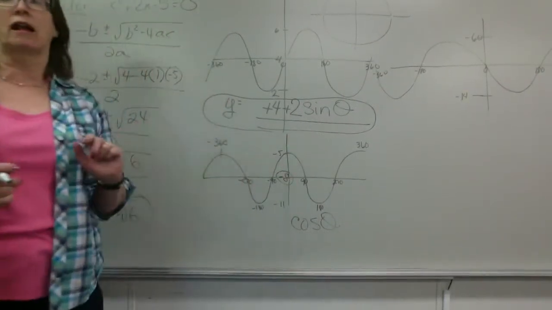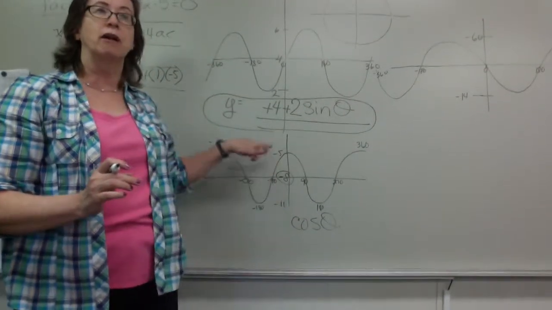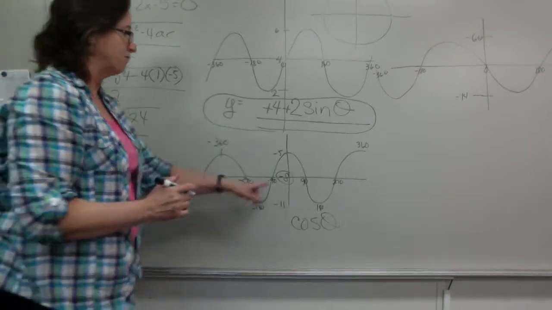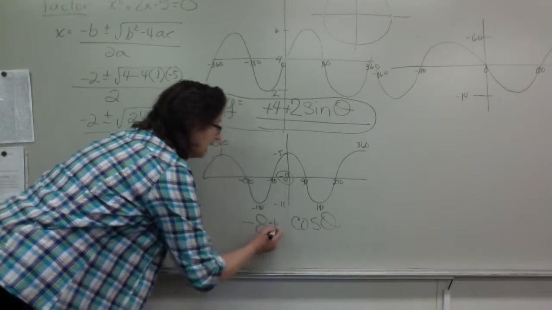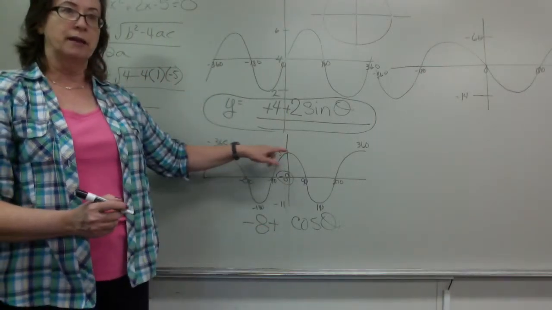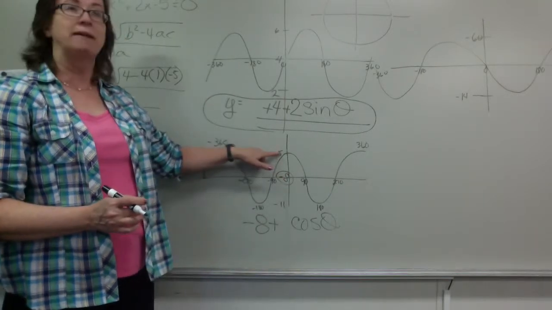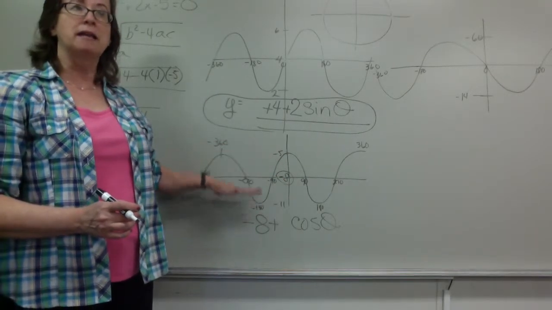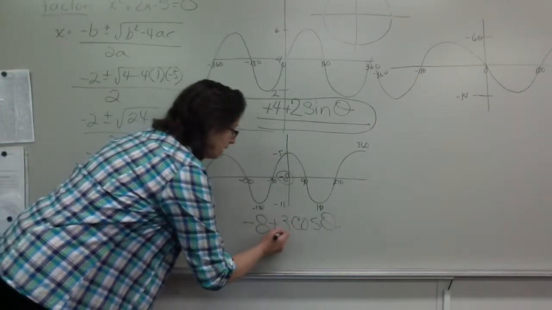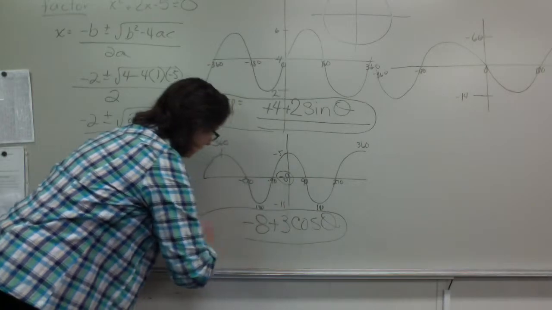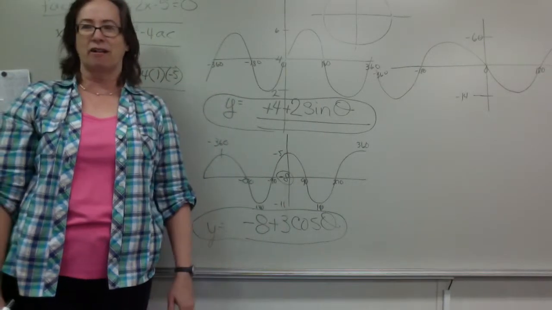So even if that center line is not given to you, you could find it because it's going to be halfway in between your high and your lows. Okay, so now if my baseline is -8, I'm going to have -8 plus, now it is a plus cosine, right? Yes. It's not flipped over like an inverted cosine. So what's going to be that amplitude? Baseline plus or minus what? +3. Okay, and it is going to be positive. So I'll put my little y equals there, and that'll be that equation. That's not hard at all, is it?